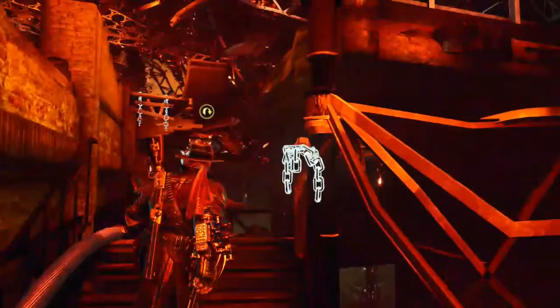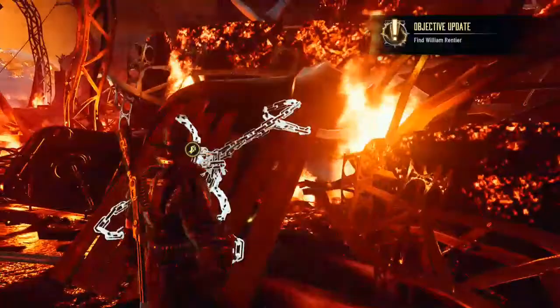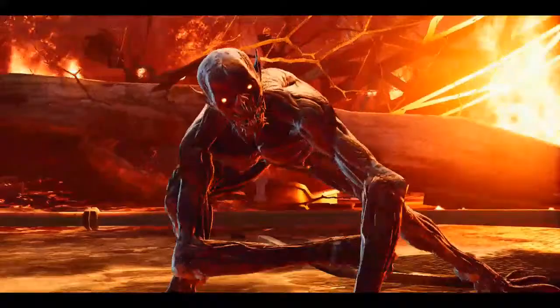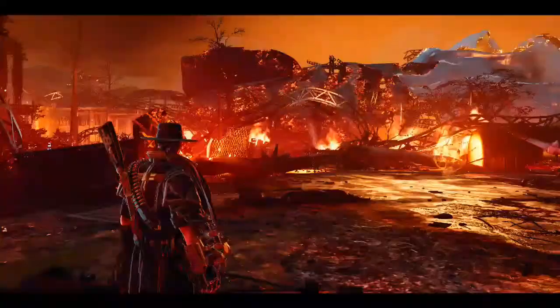Nice little jump. Climb this, hop over that. My father. 86 bucks, not bad, not bad. I have just the strongest feeling that the dad's gonna die. Which seems almost accurate. This guy just licks his own hand, because that's cool.